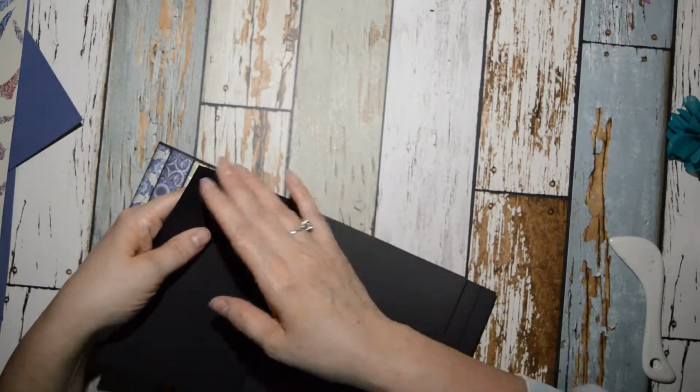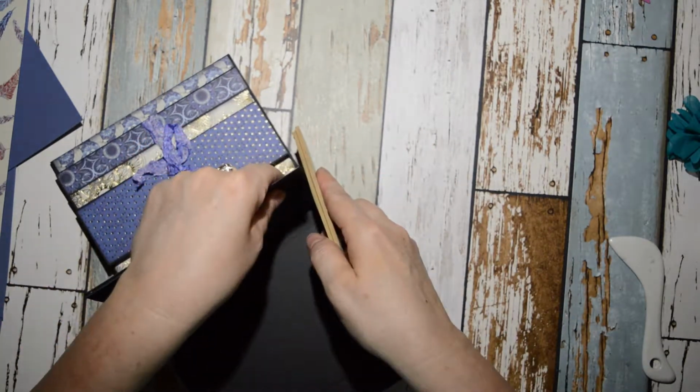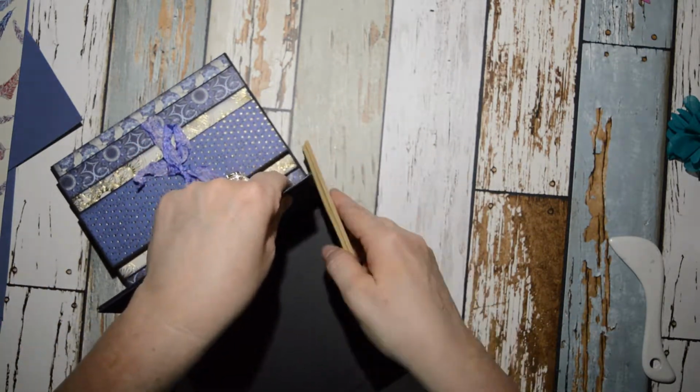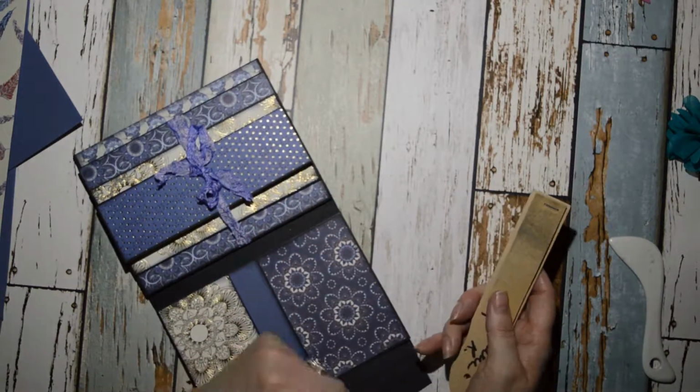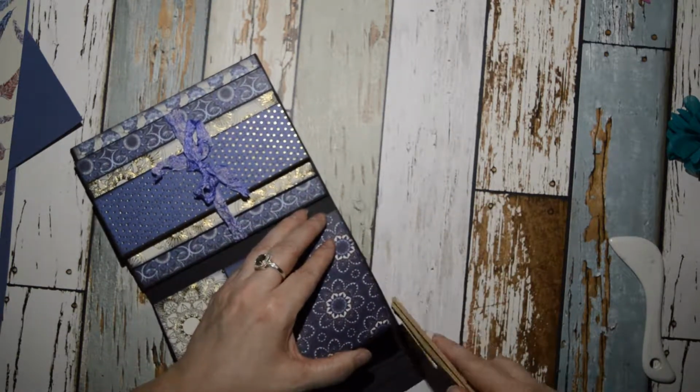Guess my cutter isn't working as well as it should be either. My Fiskars, with the blades that never need sharpening.